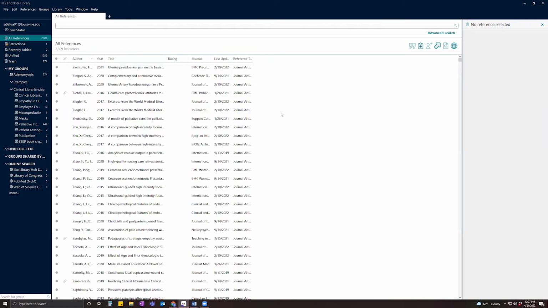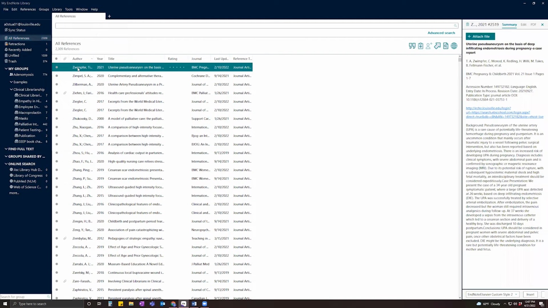I'll try and make clear what I'm talking about when I reference those. But my EndNote library, as you can see, is very full right now. I've been using it for a number of years, so it's got over 2,000 references. A reference is just a singular reference within EndNote. I don't know of a better synonym to use. It can be an article, a book, or someone's dissertation. It's just a singular line within your EndNote library. So this is what a full one would look like, to give you a good idea.